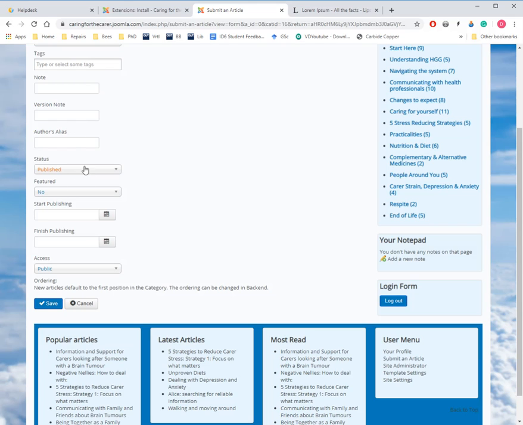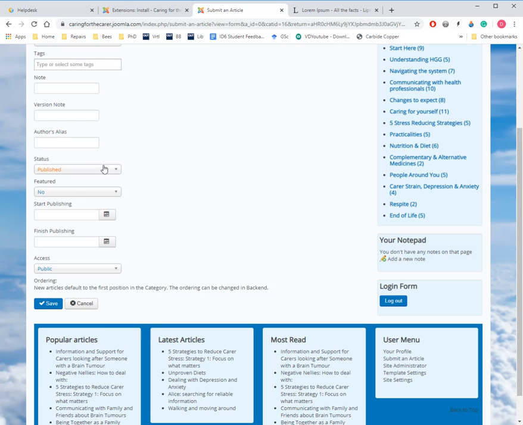And then you've got these two down here. Status, which is published, unpublished, archived or trashed, and featured. Now, featured pushes things to the top of the stack. It basically makes it so it's the first thing you see. I haven't implemented this feature too much because it tends to mess with some of the formatting.